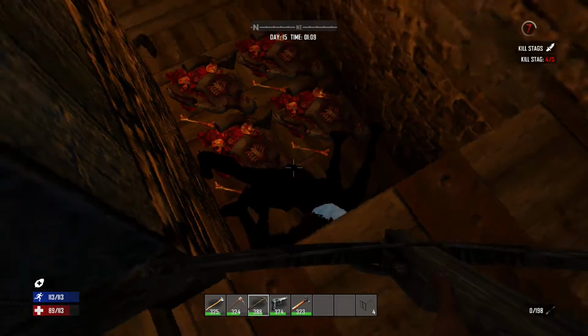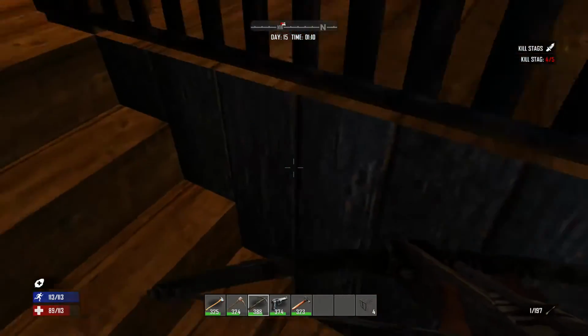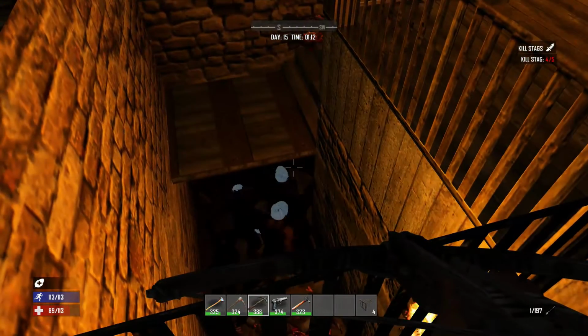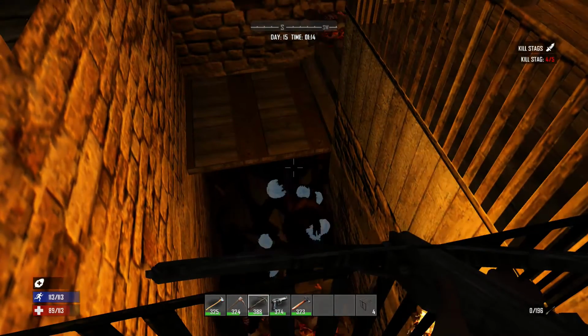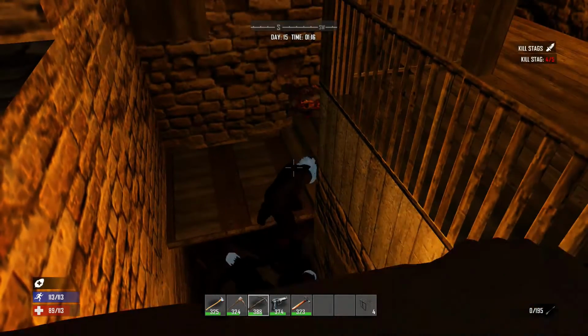There's not much we can do because they're properly under here as well. They're not so much hitting the stairs, so they must be hitting the wall on the other side. Let's have a look. I don't know what they're hitting there. Are they hitting the safe? They might be attacking the safe, but there's a good fair few of them. All with the freaky blue hair.